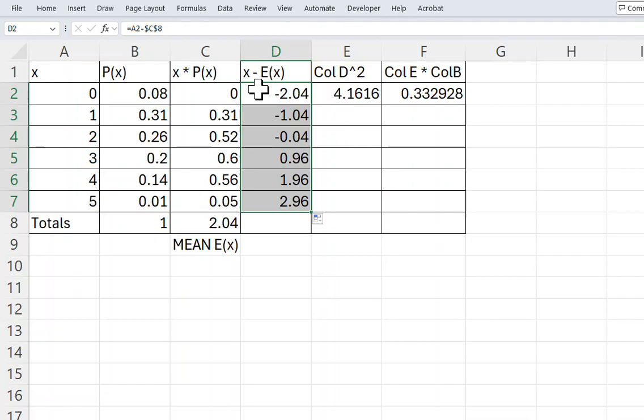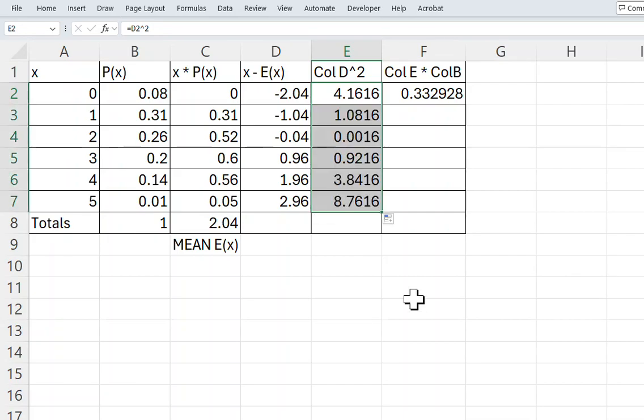Then I need to take whatever's in column D and square it. So I no longer have negative numbers, and I'm going to put them all into square numbers. So I'm going to take, and squaring is a raised to the power. So I'm going to take that number and raise it to the power. And I do want my formulas to adjust for rows, so I'm not going to put any dollar signs there.